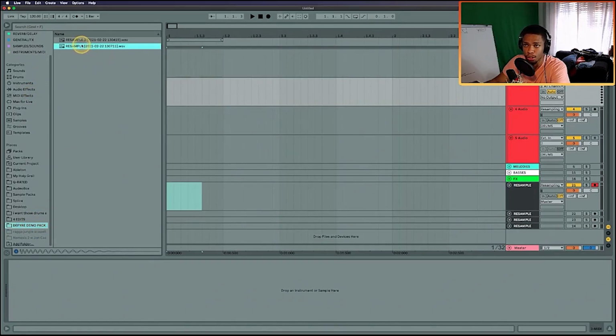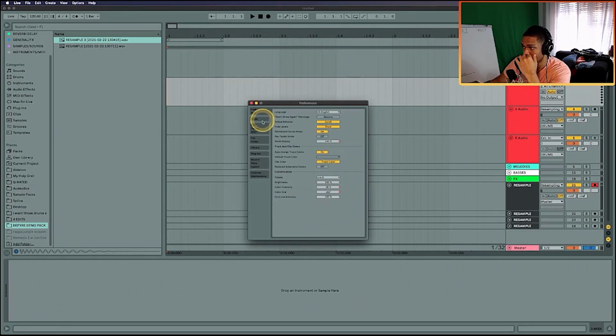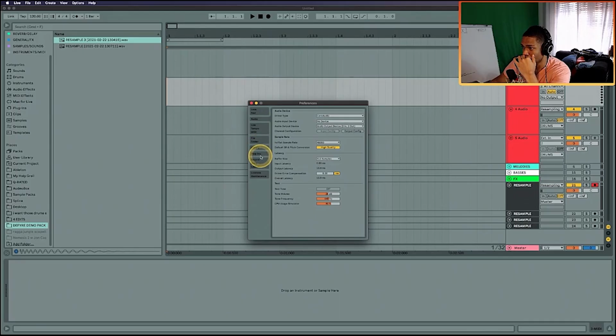So yeah, you can take your folder, your files, and throw them into your little demo. Side note, always check when you record, it's in wave, your bit depth is 24. Just make sure that your output is the way that you want it to be. Your in and out sample rate is 48000. Some people want 44.1.